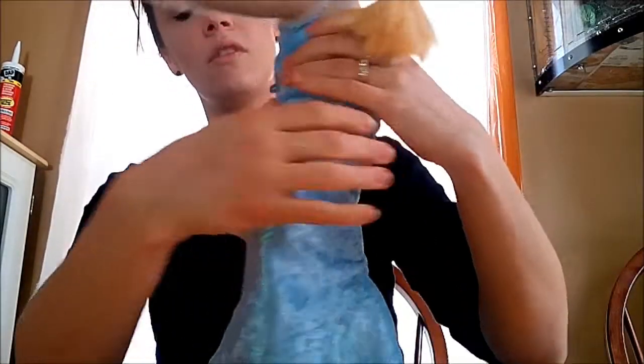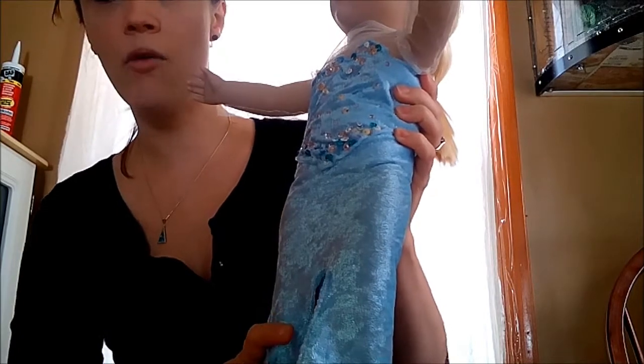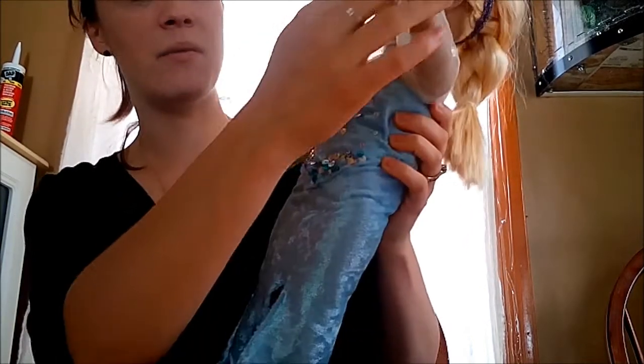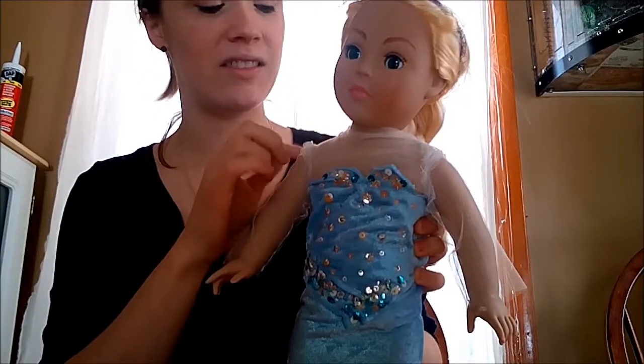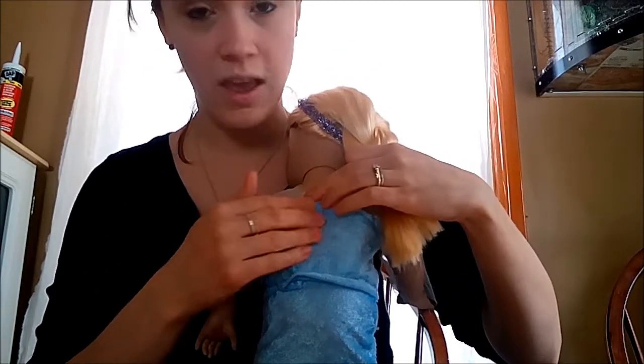So the dress is finished. I really like how the bottom portion turned out. I really like the bodice too. I am not too happy with the tulle portion. The seams look kind of funny in the back. I folded over the fabric just so it wouldn't look that bad.